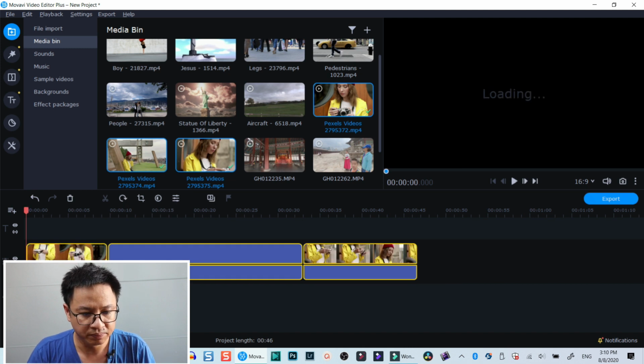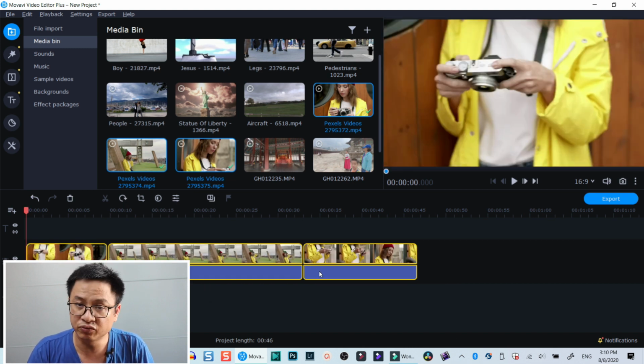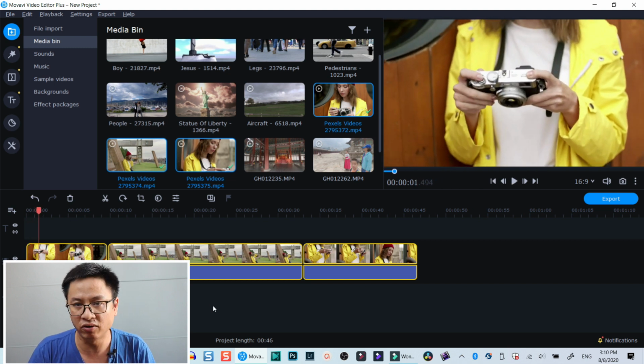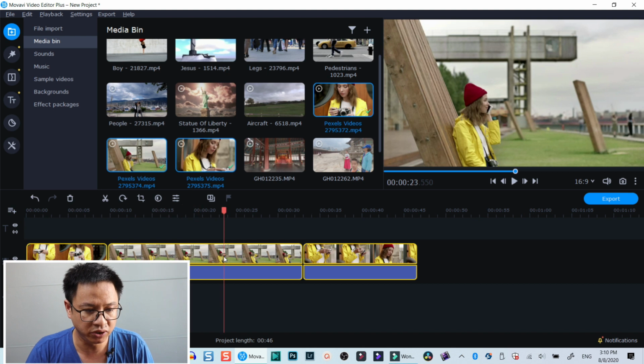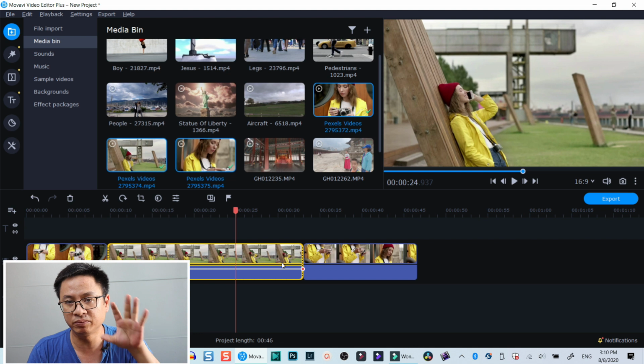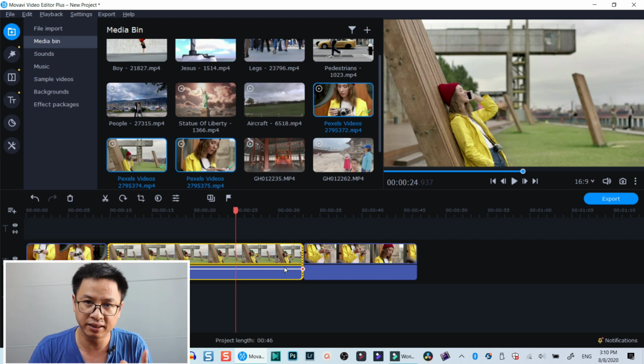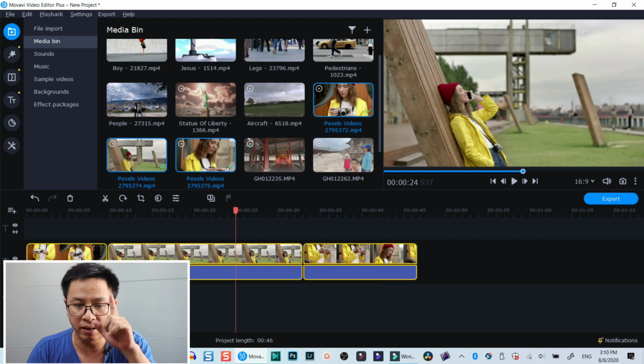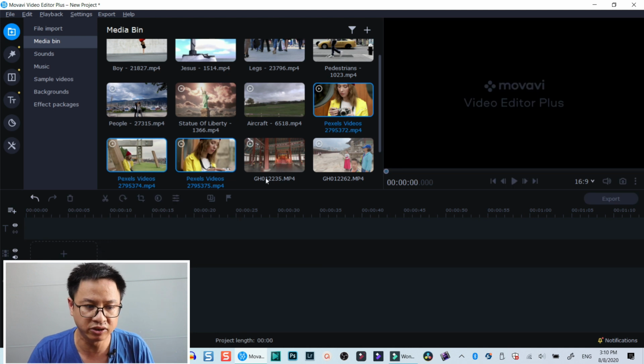I will drag and drop them on the timeline. Okay, and now, as you can see, this is 4K footage, so if we play it, it is not smooth at all, especially when you are using a low-end computer to edit video. For example, at this position, yes. But actually, I just brought this clip onto the timeline before, so the clip is optimized. So it is smooth, but now I will drag and drop my new GoPro footage onto the timeline. It is not optimized yet. This one.